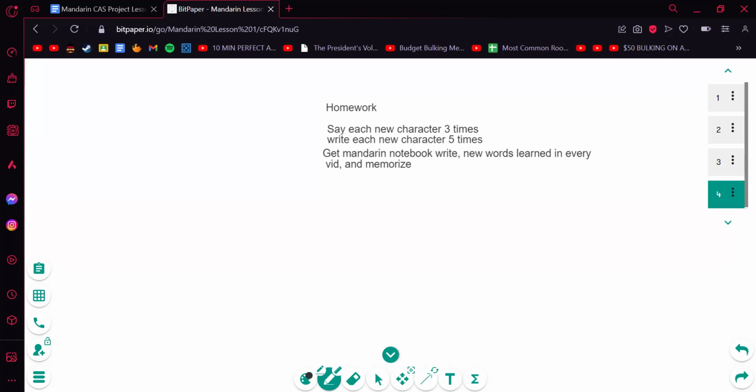So that by the time the Mandarin test rolls around, you've got a notebook filled with, I don't know, probably a lot, like 200, 300. I don't even know how many, right? But that you kind of know by heart. And that'll help you a lot with the test, with basic knowledge in reading characters.